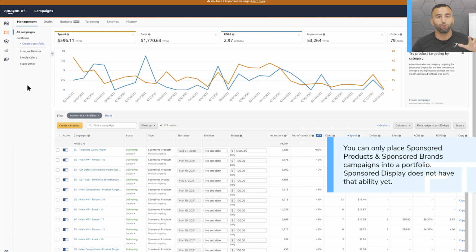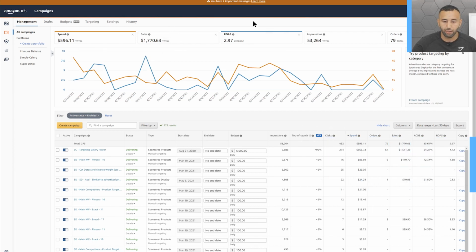You can click on the portfolio and then you can see the performance. We have this beautiful dashboard here, which shows the spend and the sales and the ROAS and all of these nice little things. But if I have, you see here, different campaigns for different products, then I don't know, is this 2.97 ROAS for all of my products, or is it for one product? So sometimes it gets hard. Now, I'm also going to cover why names are so important, because you can actually tell right away how the performance of a product is doing simply by the name, if you've named everything correctly. But to make your life easier, create a portfolio for every single product that you have, and then put all of the campaigns in that portfolio.